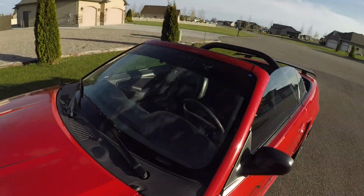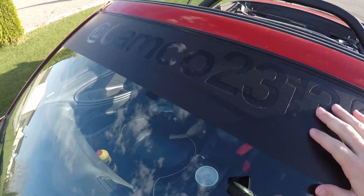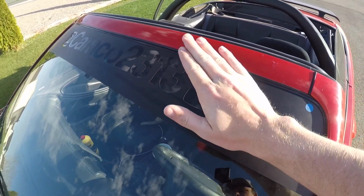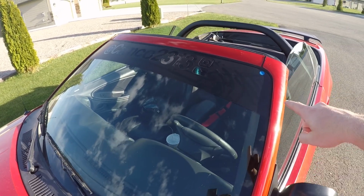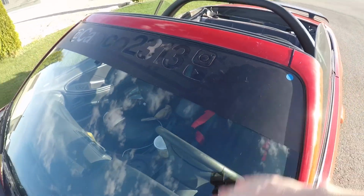All right, that's windy. It's just now 2 days later. I have been super busy since the last section of the video when you saw me working on the bike and whatnot. I said we were going to go get the windshield banner installed. We did that. That sticker's important. I don't know if you can see it, but it says @CamCo2013 Instagram and YouTube logo. Turned out exactly how I wanted it to. It looks mint. It was really bubbly, but it looks like it's starting to come out now.